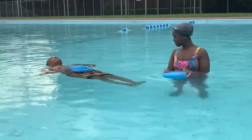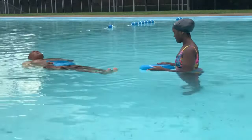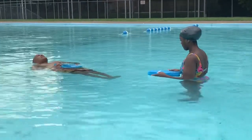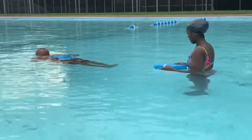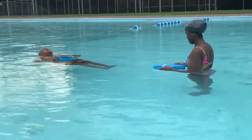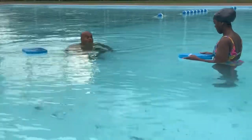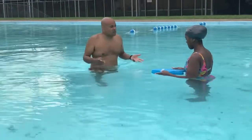I don't care where your body goes, you may say, oh, I'm going this way, oh, I'm going to turn over. You'll make slight adjustments under the water, see? You're going to lay like this. Now, when you want to stand up, you've got one or two things you can do. You can let one hand go, and let the board go, and stand up. Now, what we're going to do is put you in a nice relaxing position, and I'm going to spot you.